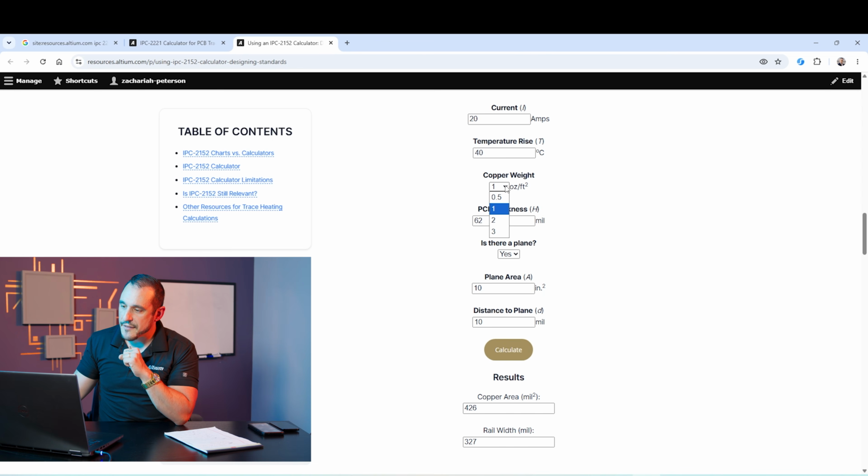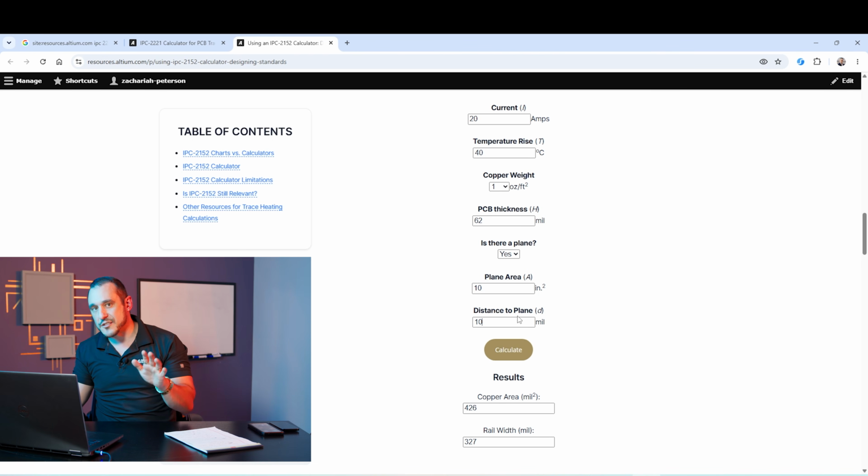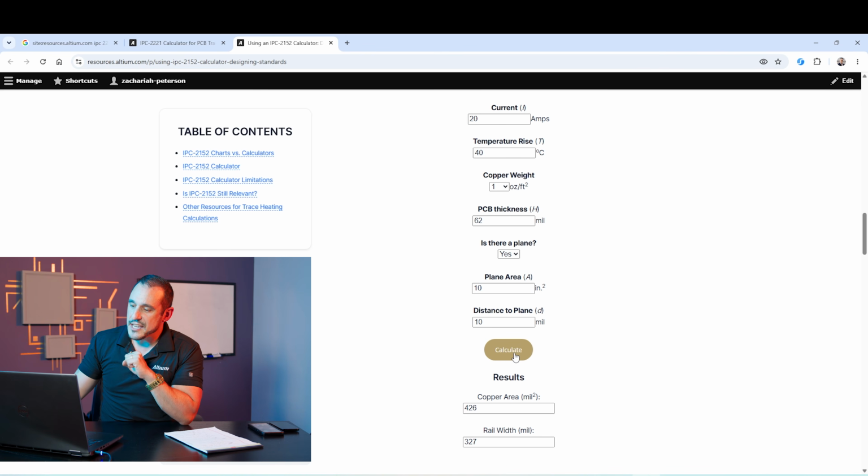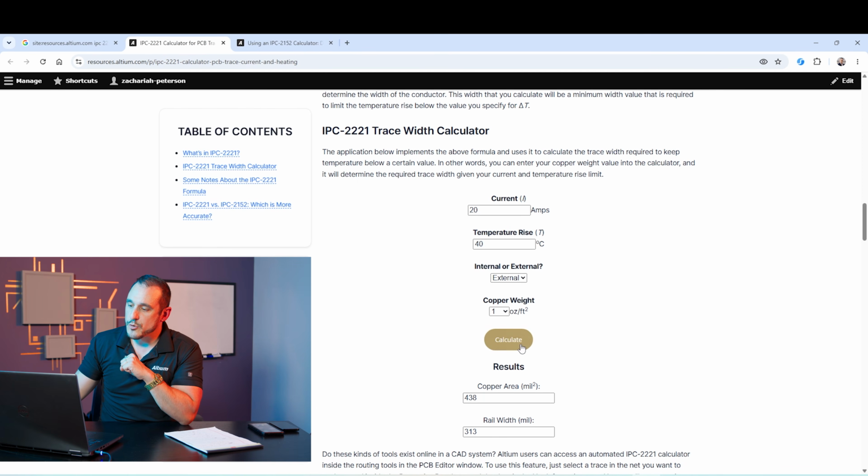We have the same copper weight allowances, but it accounts for the PCB thickness, whether or not there's a plane, the area of the plane, and the distance from that trace to the plane. If we do this calculation, we get a similar copper area and rail width as we get with the IPC 2221 standard at the same current and temperature rise.